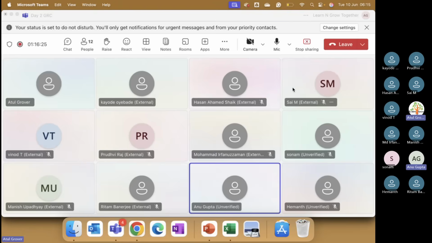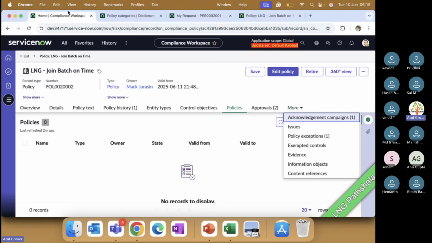What is your PDI ID? My PDI ID is with my personal email ID, not the corporate one. No, PDI ID means this thing, like I have dev3477171. What is your PDI ID? Dev58028. Then it might be that when you log in, it takes you to the App Engine page.